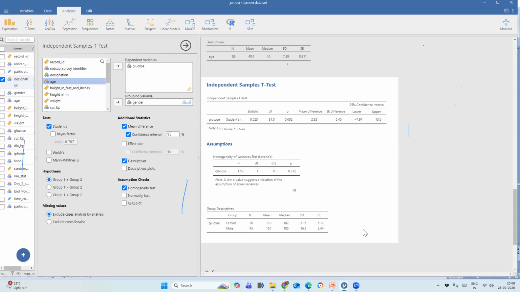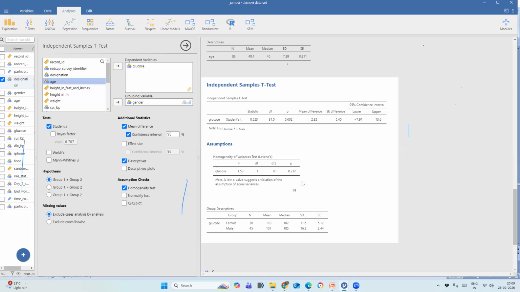And what about the male? 16.3. It's quite different for both genders. But the assumption is that the standard deviation should be homogeneous between both groups. If it is not homogeneous, then we say the homogeneity of variance assumption is violated, and then we need to correct it. How we will correct it, I will let you know. But this is the observation you are seeing.